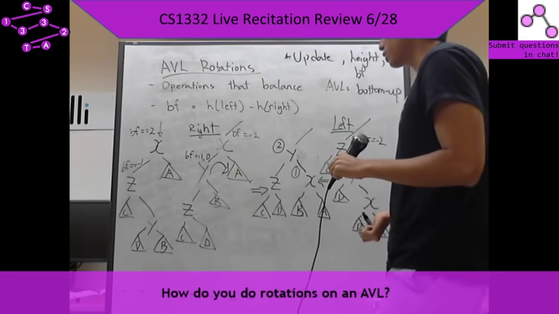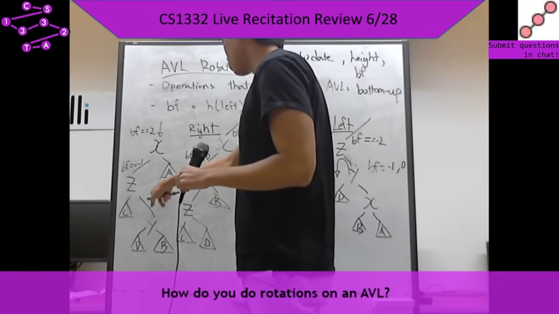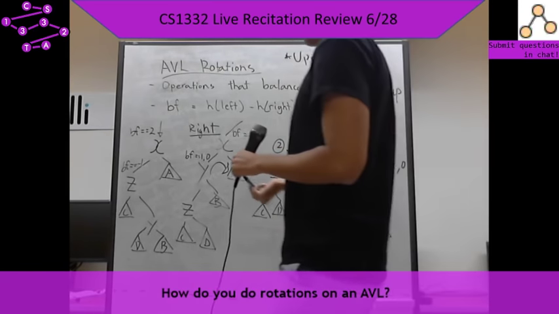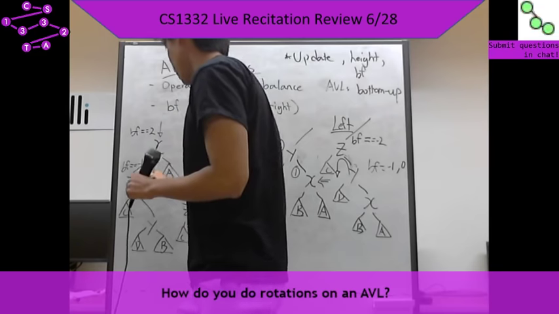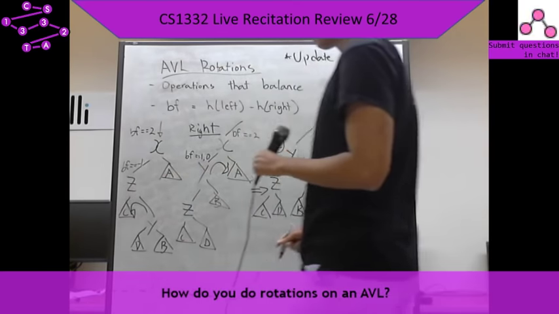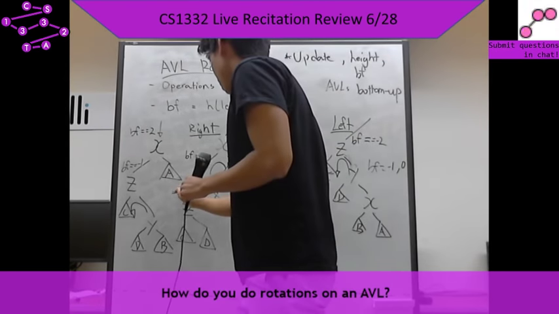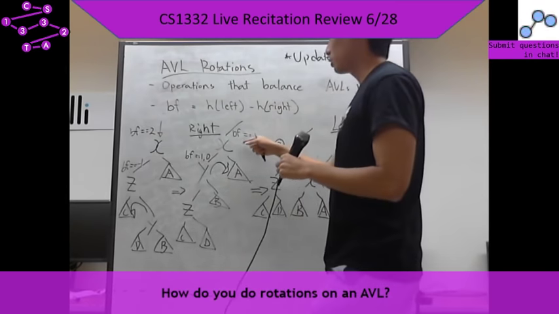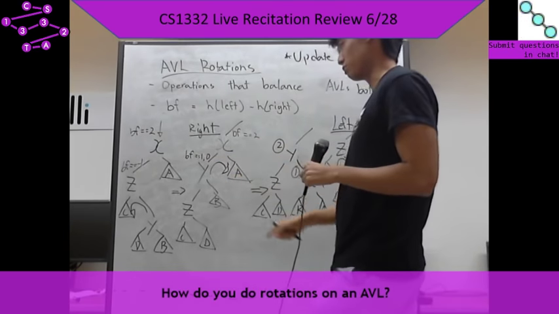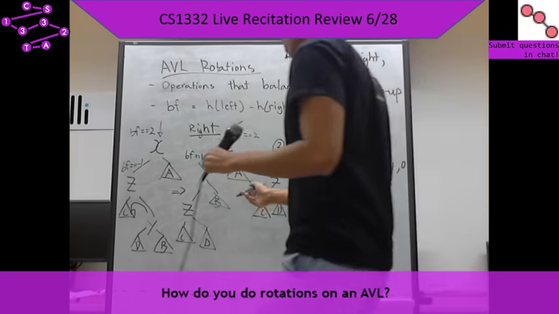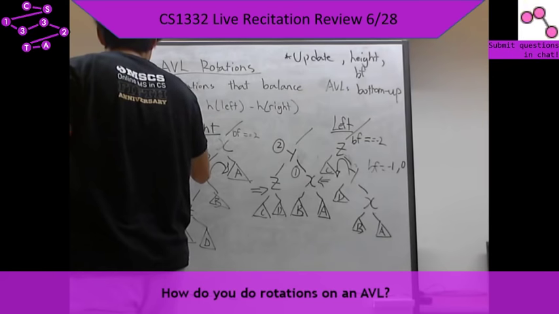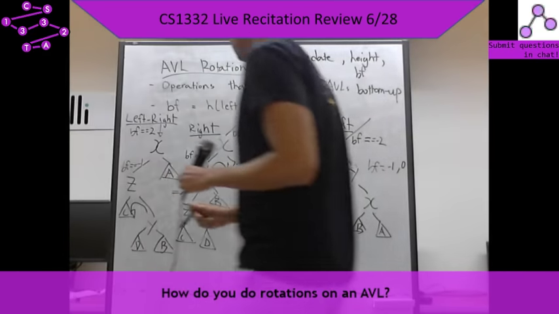So what we're going to do is make this subtree look like this tree, because this tree we can fix. Right? So a way of doing that is to first perform a left rotation on z. And if we do that, we're going to go from this tree to this tree, which we can fix by just doing a right rotation. So this is a double rotation. So this is the left-right case.